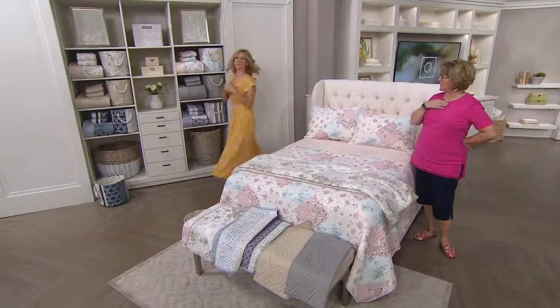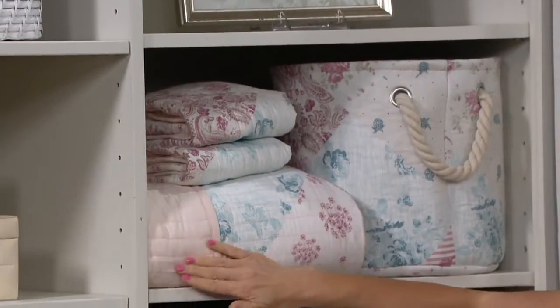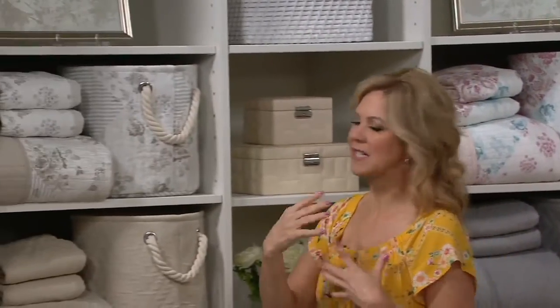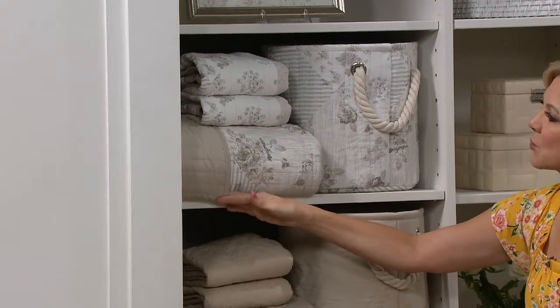This will be much easier to show you. So what we've been looking at throughout the show, this is that beautiful rose diamond. We're referring to the reverse in this pale pink rose diamond. If you're loving this pattern, but you want something a bit more neutral, and then add color with your deck pillows or with the paint in your bedroom, or if you just like a monochromatic look, this is going to be your natural diamond.